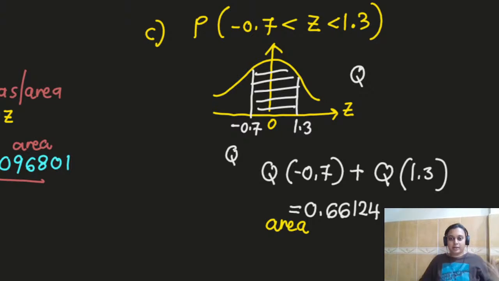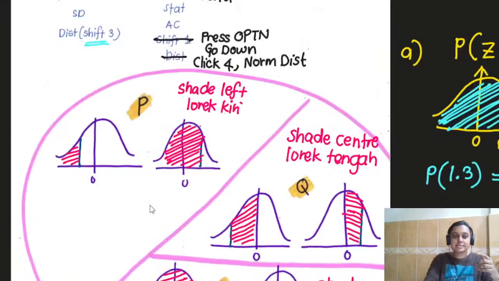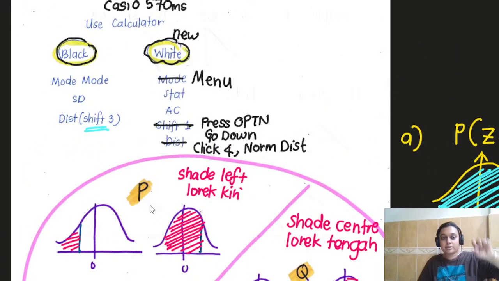Okay, regarding calculator, any question to ask? If no question, please let me know that it was clear, because teacher doesn't have the calculator on the screen, right? So I hope that what I showed, or how to plus, was clear. You just press plus. Then if you're using the new one or the Casio 570, after you press plus, if you're using the black color one, you press shift 3 again and then press the Q again.